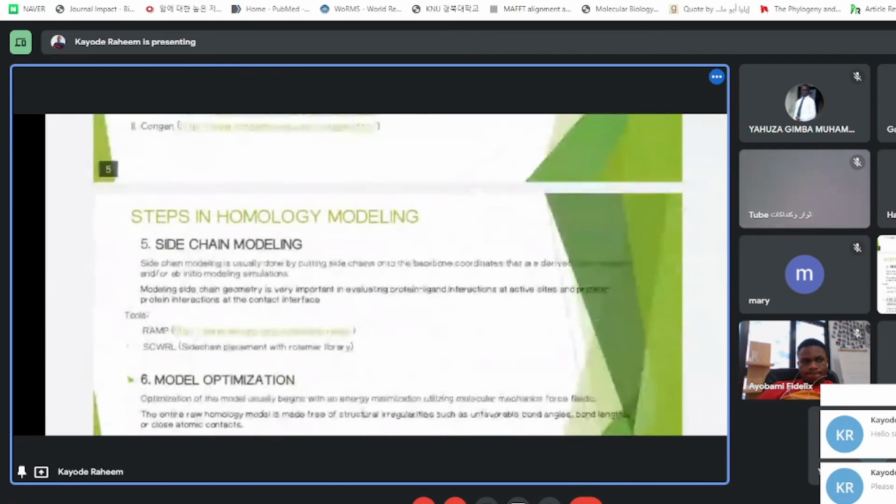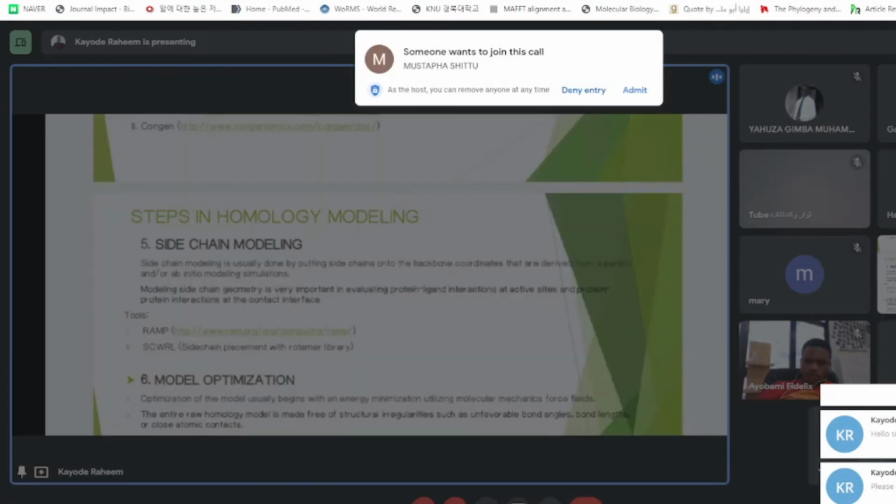The next one is side chain modeling. What does it mean? Most modeled proteins are missing side chains. When there's a missing side chain, this will hinder you from having a reliable protein, and it will hinder further analysis such as molecular docking.